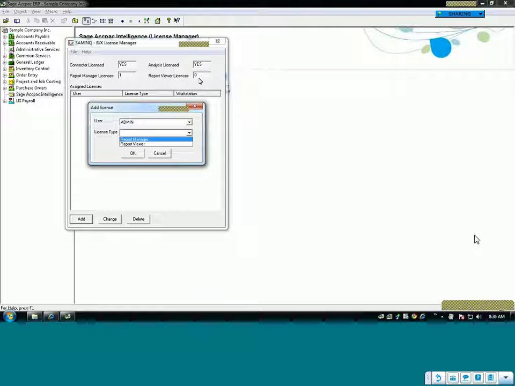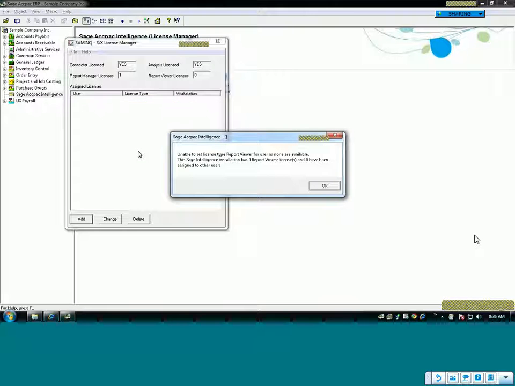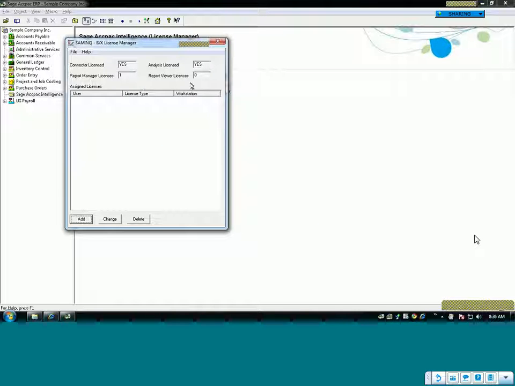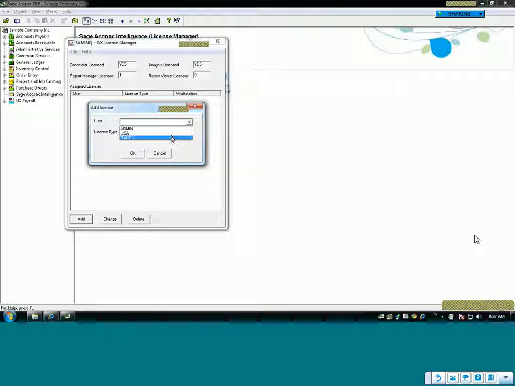As you can see where it says report viewer, I have 0 licenses to distribute. So if I click on report viewer, I get an error message stating that I have 0 report licenses available. What I'm going to need to do, I'm going to have to go back into my add license box. I'm going to select admin, and the license type is going to be report manager.